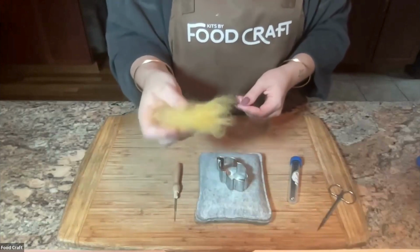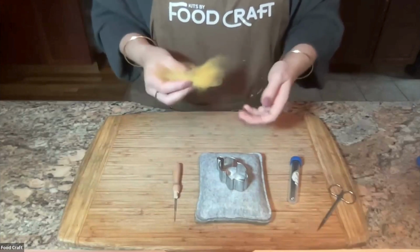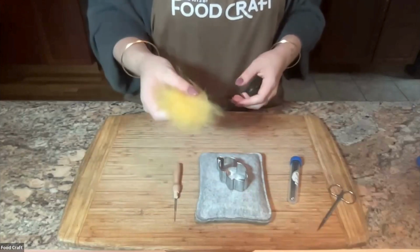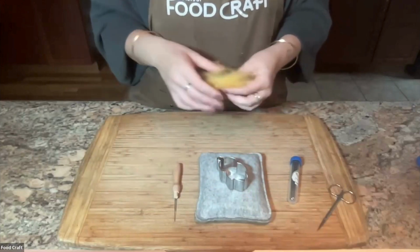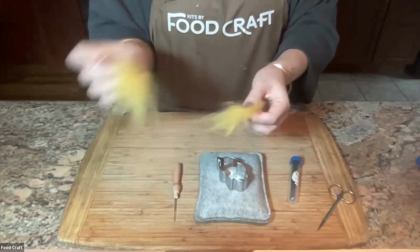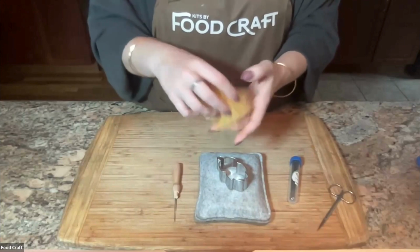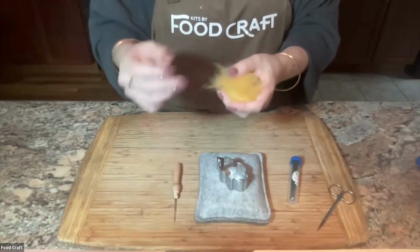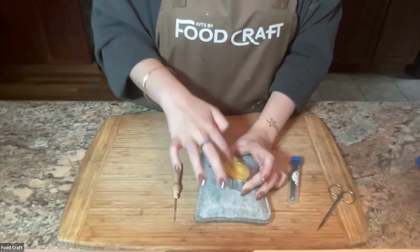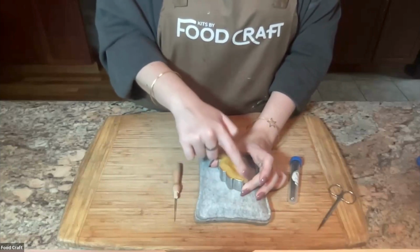I'm going to stick with just my nice yellow here in the interest of time. But remember too, if you wanted to ombre colors or make stripes, you could put different colors in different sections. For today though, I think a solid leaf is a great way to start. So now that I've kind of ripped this up, what I've done is actually just loosened it basically. So now it's going to be easier to make those knots because we've created a lot of space between all of these little hairy bits. So what we're going to do is pack in to our little cookie cutter. So just kind of loosely pack it on in, just like this.